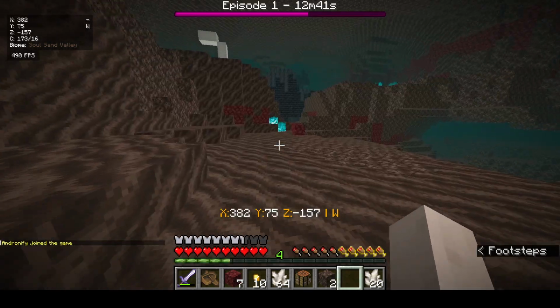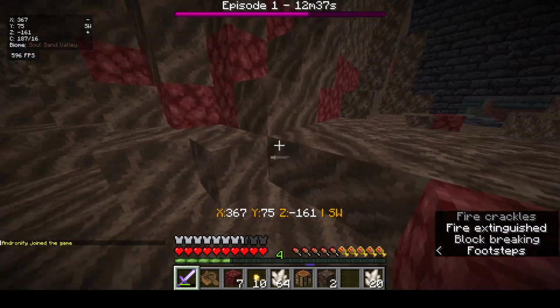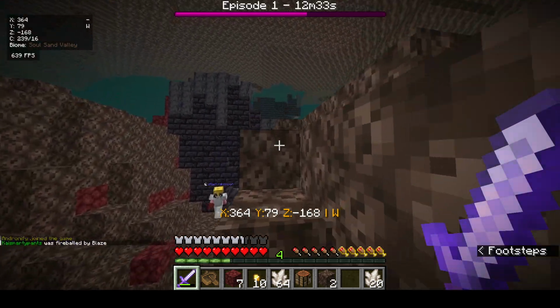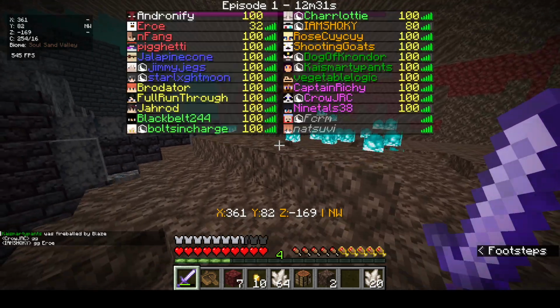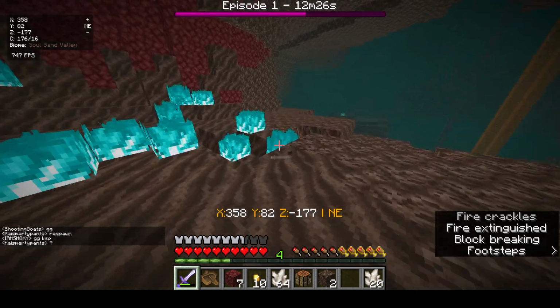I'm looting the Bastion. Okay, so I got a crossbow. I don't know where you went. Okay, it's fine. I'll just loot the other side. You can do it on your own. Let's go. KSL was fireballed. Oh my god.